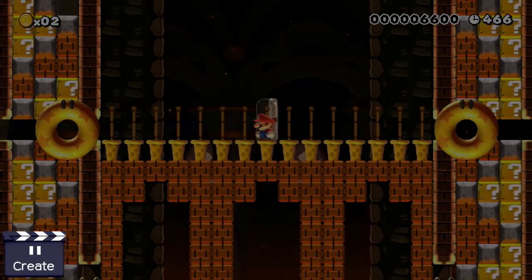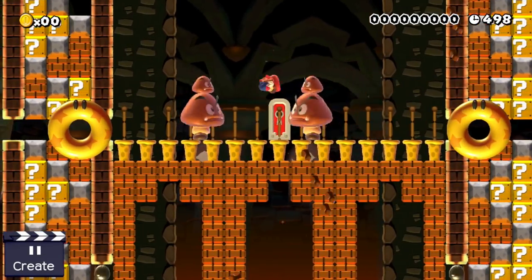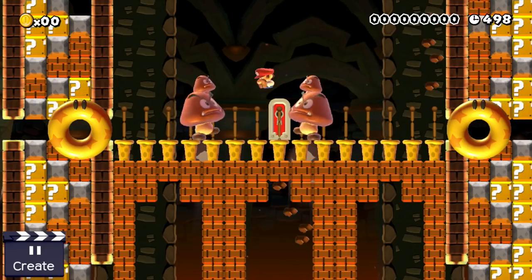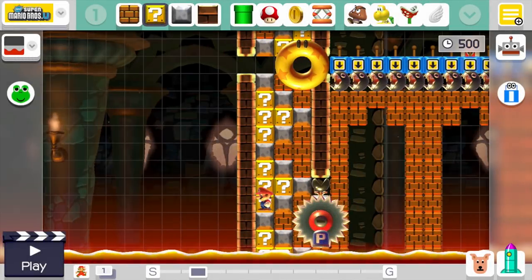Okay so how does all of this work? Well it's surprisingly simple. First we use chain jump poles instead of a floor here, because those poles get destroyed if ground pounded and push Mario and the camera one block lower. At the bottom is our best friend hidden — Schrödinger's note block.